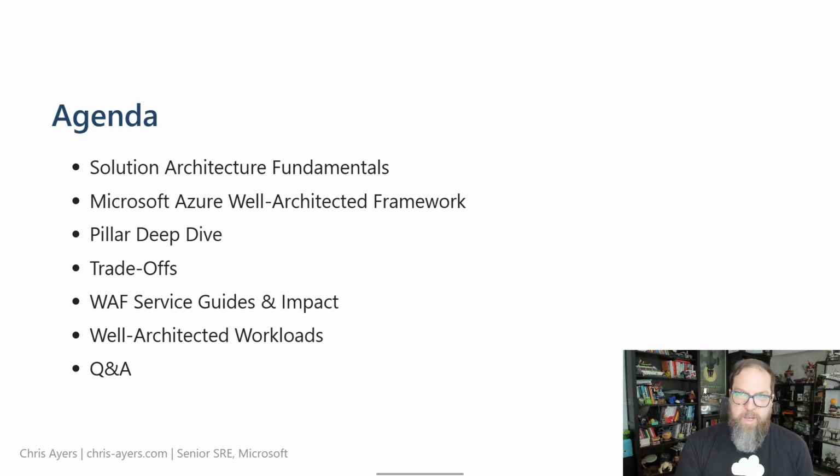So as we talk about architecture and being a well-architected architect, I want to talk a little bit at the beginning around solution architecture fundamentals, some things to keep in mind as we go into some of the tools available to you through the Microsoft Well-Architected Framework. We're going to look at some of the pillars, the trade-offs, talk about all of the features that the Well-Architected Framework brings around workloads and service guides, as well as some assessments and other tools that you can leverage to help make your workloads better.